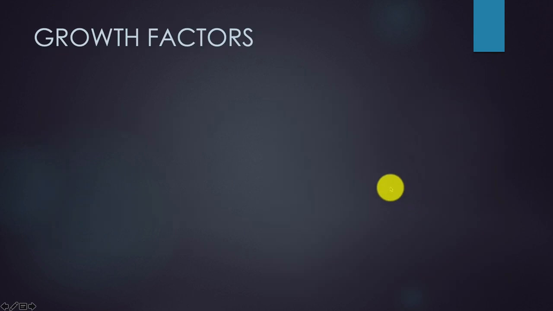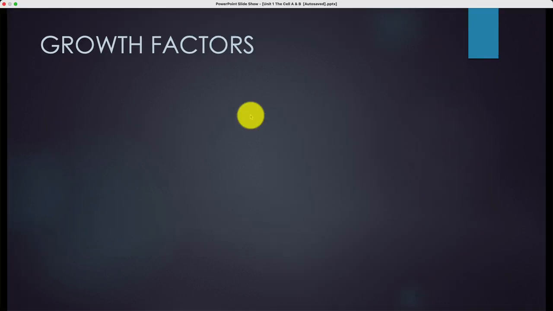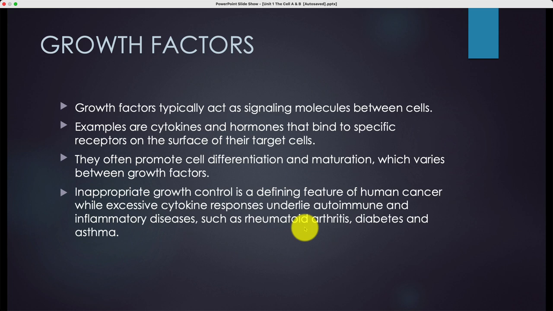Let's move on. Another one I wanted to talk to you guys about today was growth factors. This is another really potent signal with cancer. And since I just mentioned that on the last slide, and we were talking about the internal receptors and how strongly associated they are with cancer, I thought I would also talk about growth factors. Growth factors are going to make the cells grow. They're going to make the cells divide. They're going to ensure communication between other cells so that they work together in unison to grow and divide together. So growth factors are a really strong signal that has to do with cell division, cell building, cell growth.